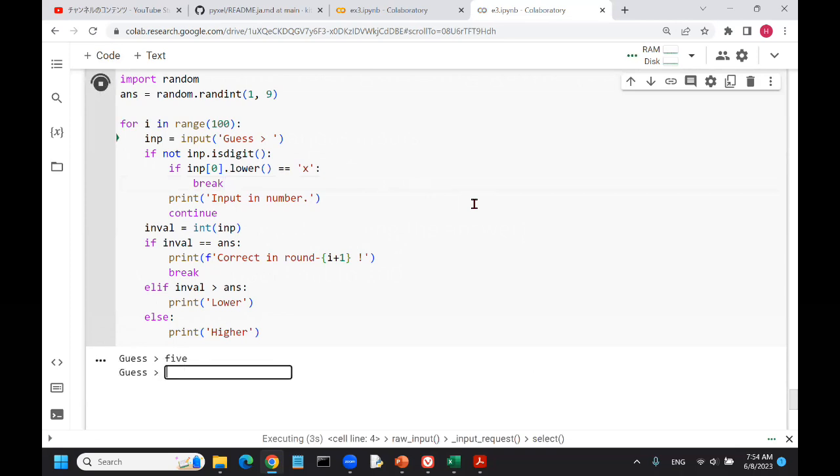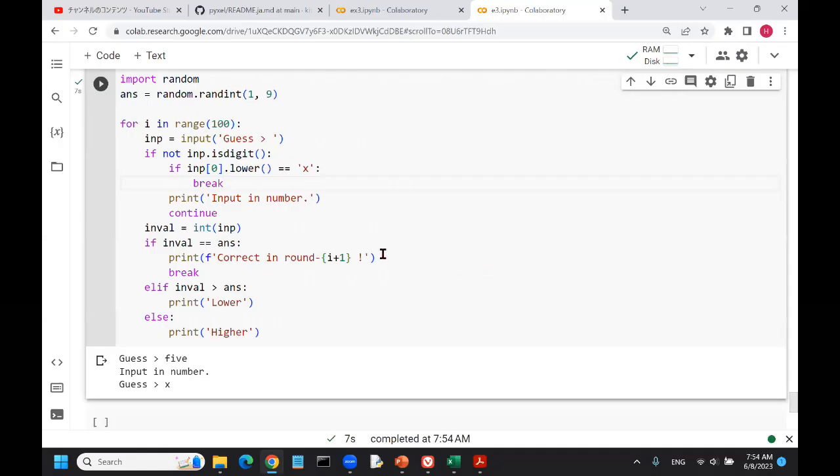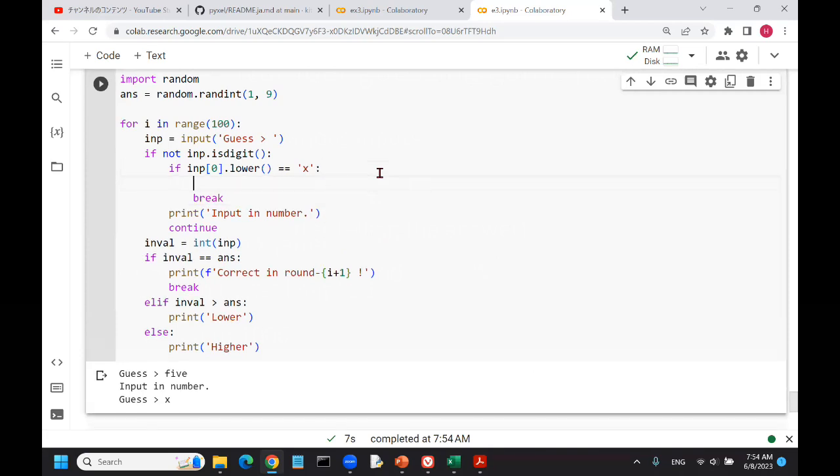5, input a number. Okay, X. But maybe it should tell the answer. So maybe we can write, let's use an F string: the answer was, okay, so what comes here? ans.